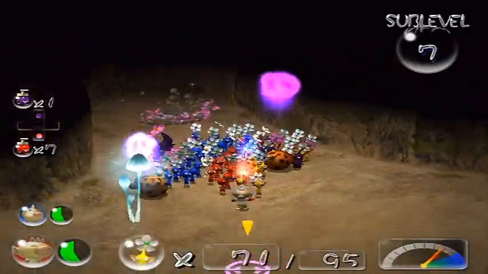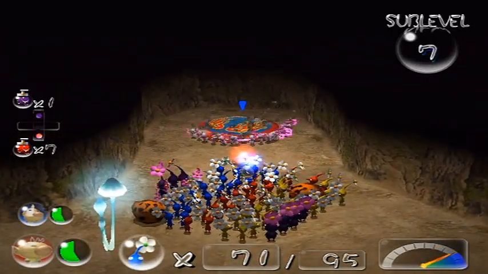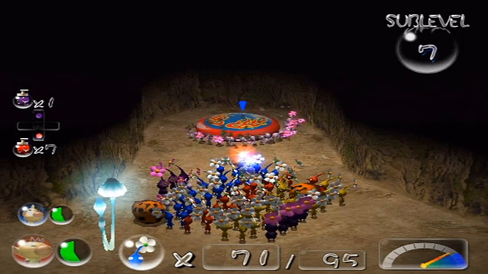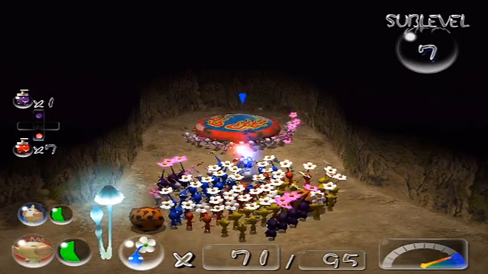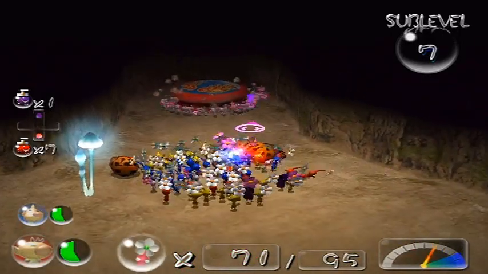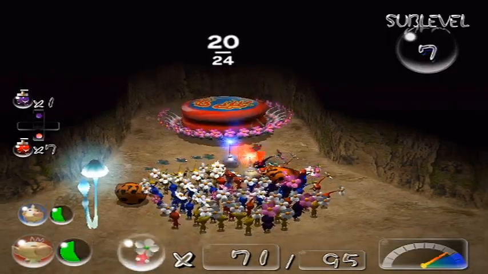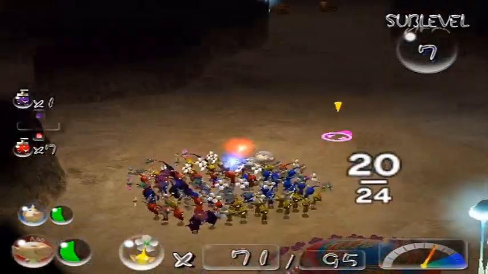There's gonna be a trap. I just know there's gonna be a trap. Please live, Pikmin. Please live. I just know it. Like a volatile dweevil or a rock is just gonna fall from the sky and it's gonna kill all my Pikmin. It's gonna make me a sad panda.